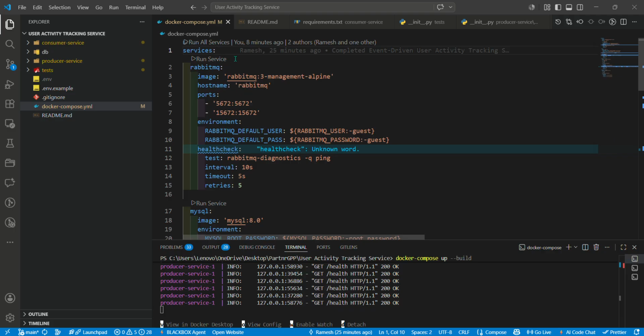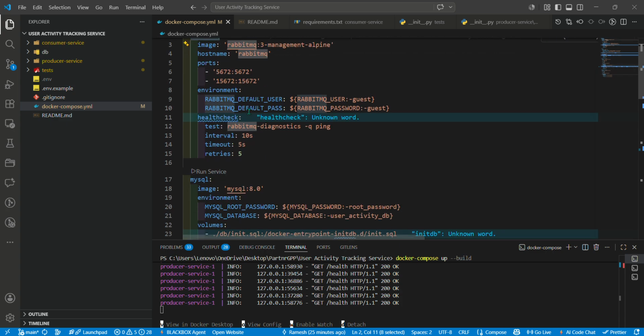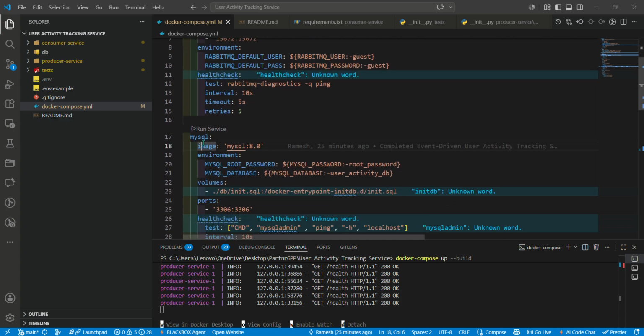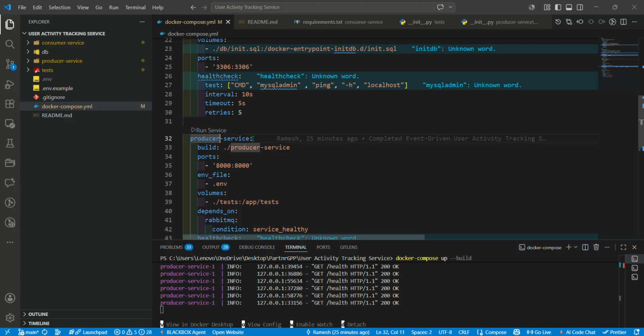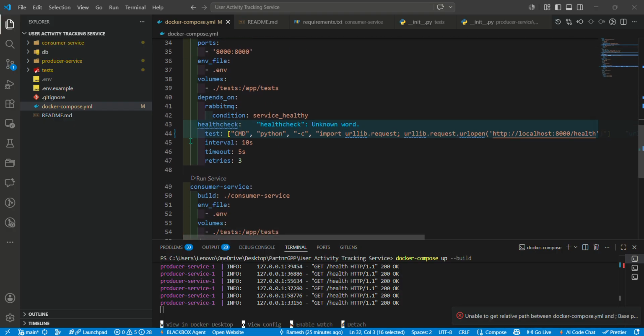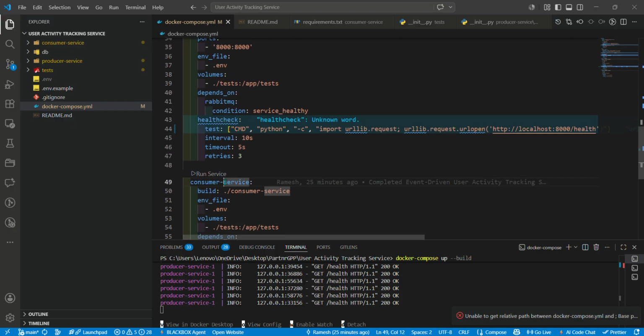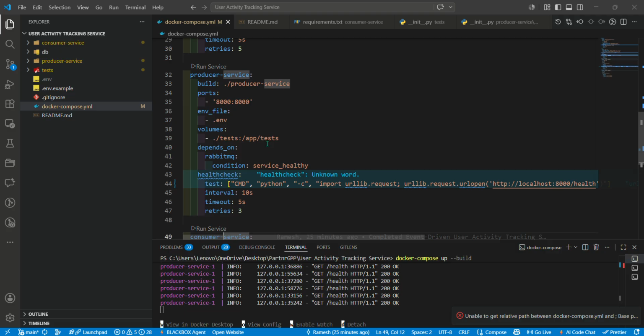They do their work independently: the RabbitMQ service and the MySQL service for the database, and the producer service and consumer service. I split this system into completely separated microservices using Docker Compose.